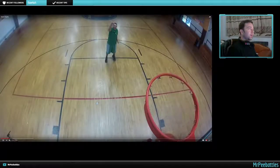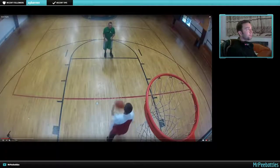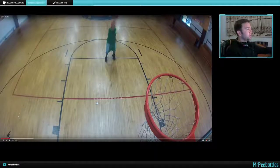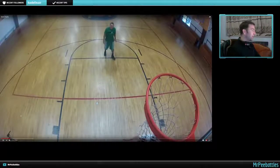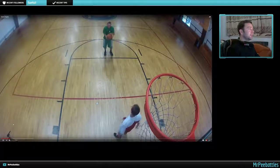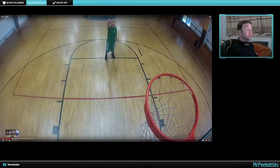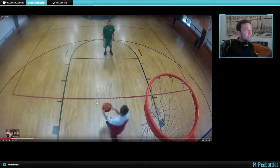This is such a simplified way of shooting, and it's the way it's been taught for a long time. Sure, you can learn to shoot like Steph, but it's going to be more difficult. You can learn to shoot like Reggie Miller if you want, but imagine Reggie probably had to practice a lot to shoot that way. Whereas this way you could probably get as accurate as Steph or Reggie Miller without having to practice as much. However, your release is not going to be as quick, which is going to have its disadvantages for sure. But I think the advantages outweigh the disadvantages.